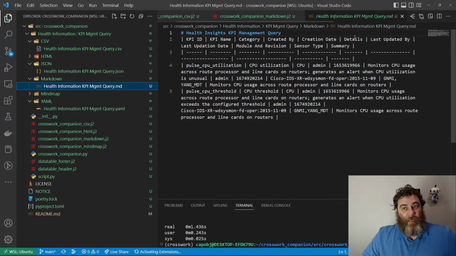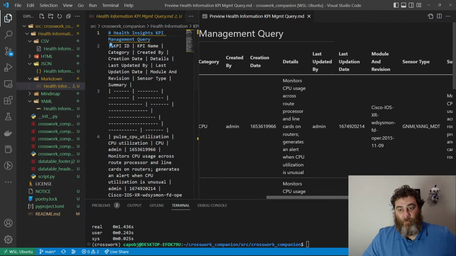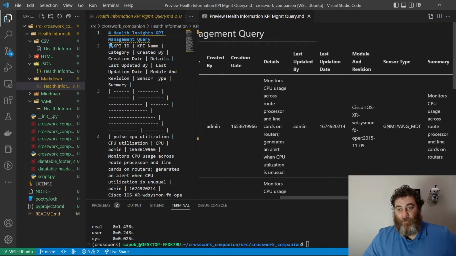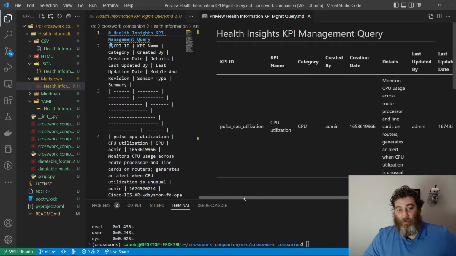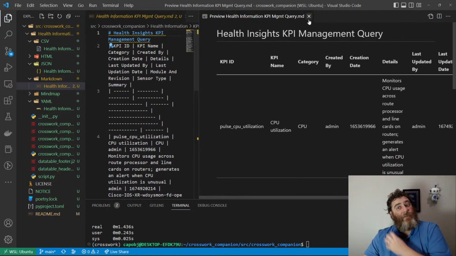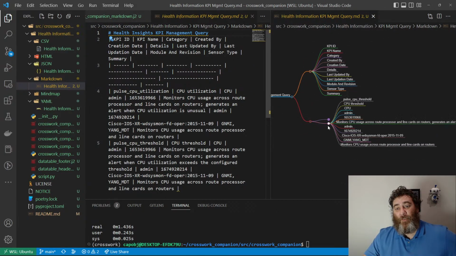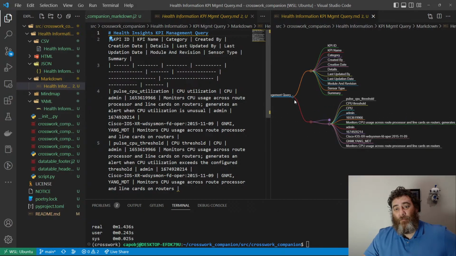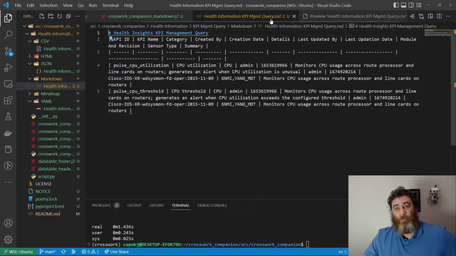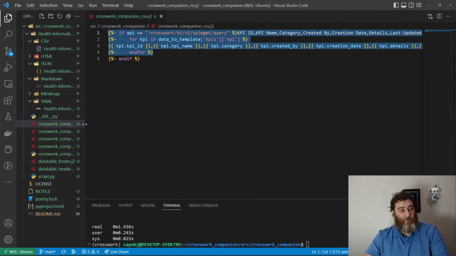So now we should have a nice Markdown file, and we do. There we go. And it renders as a Markdown file. Nice table here. And as you can see, we don't care about the comma here. And we have our CPU threshold and utilization. So we could also look at this as a mind map, although this is not the mind map file, but we'll have the two entries here. Still kind of neat. So now, speaking of mind maps, we're not there yet. We're going to do the HTML page next.